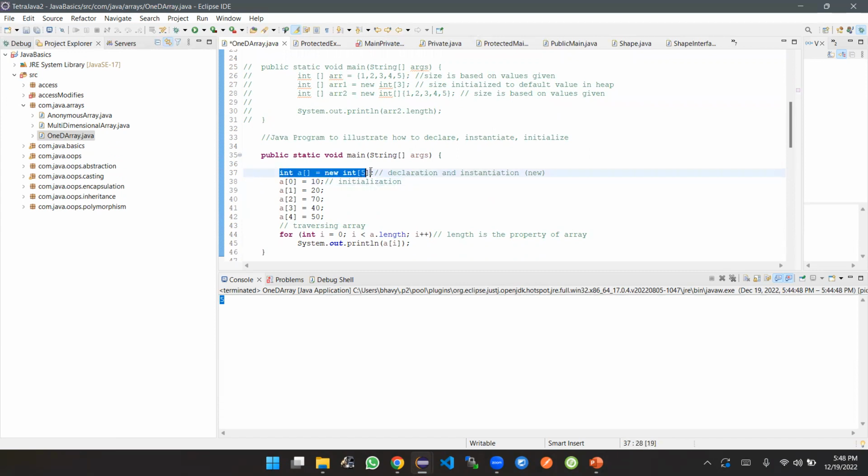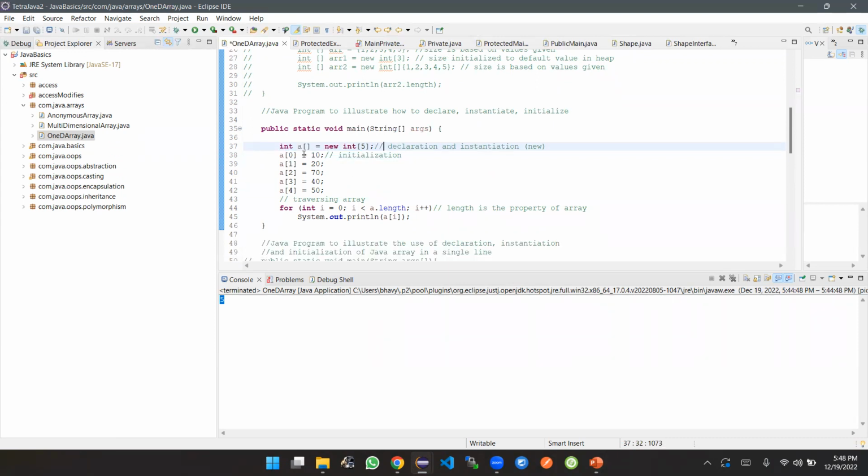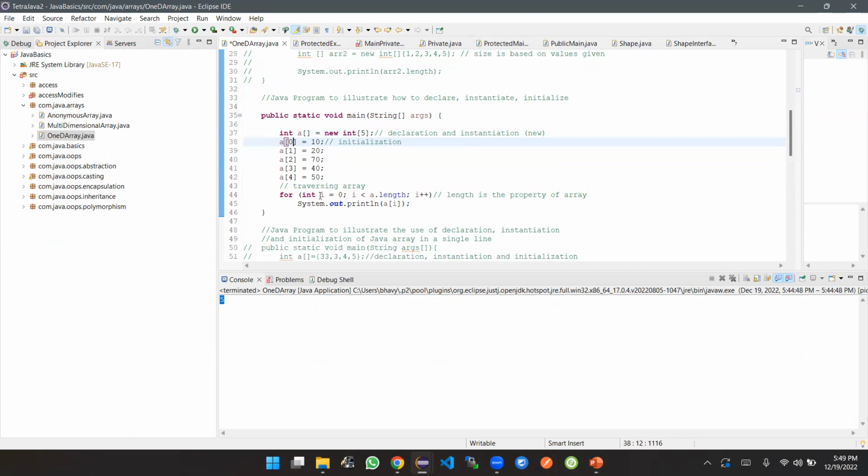Since I just initialized an array of length 5 and didn't pass any values, I'll pass a of 0 equal to 10, pointing to the first index of my array. a of 1 is 20, a of 2 is 70, a of 3 is 40, a of 4 is 50. Then I use a for loop starting from i equal to 0, less than a dot length, i plus plus, print a of i.